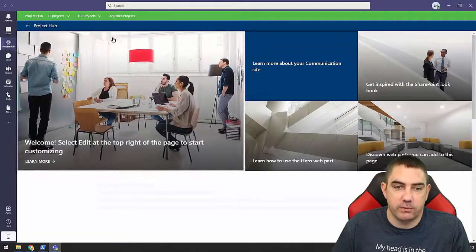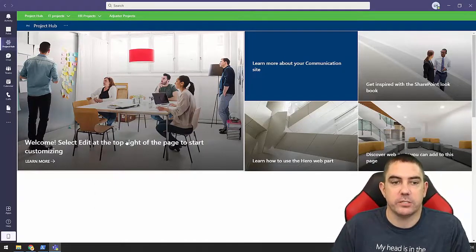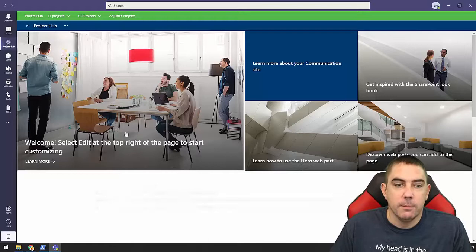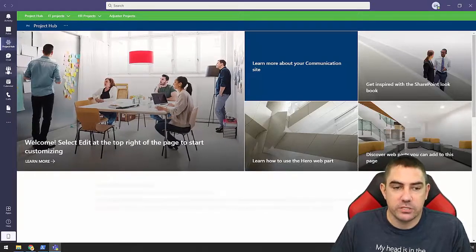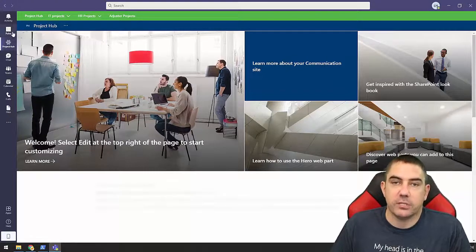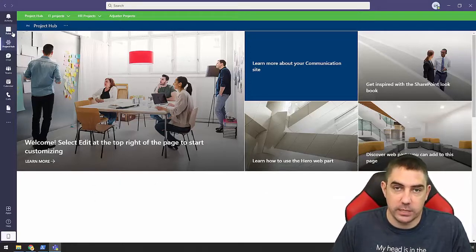So we can see here we've got our project hub that we can now start taking advantage of and making sure we're managing our projects, updating our project managers, or if we're a project manager, we can come out here and we can check the status of all of our work. But now we can do that all from the central location of Microsoft Teams, which means that we don't have to leave this app to go back to SharePoint and find what site we need to go to or where the link was. We can do it all from Microsoft Teams.